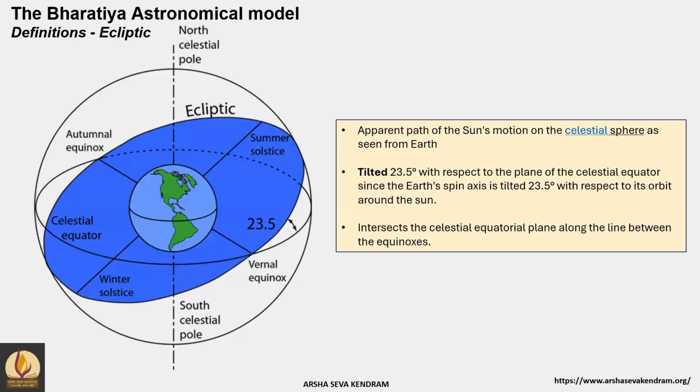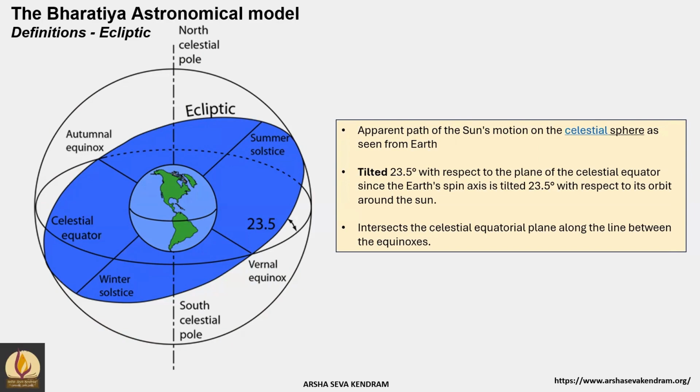Now, however, there is also something called the ecliptic, right? Now, the ecliptic is the path in which the different planets, the sun, the moon, and the other planets are all present. We also call this loosely the zodiacal line, or the zodiacal band, right?